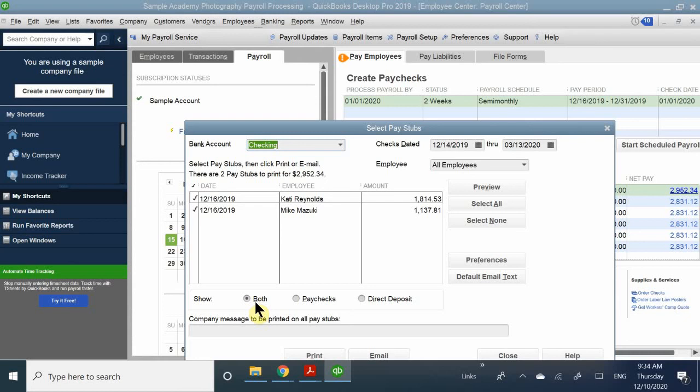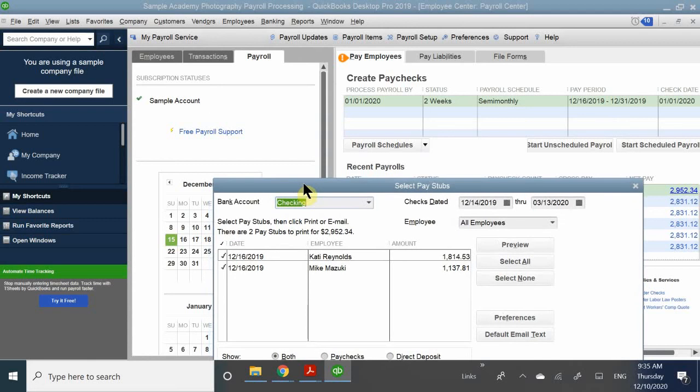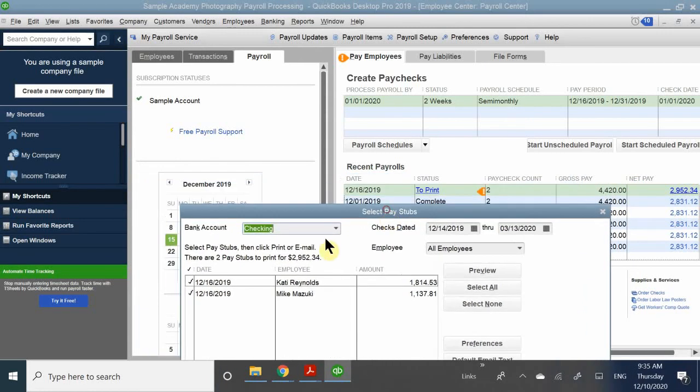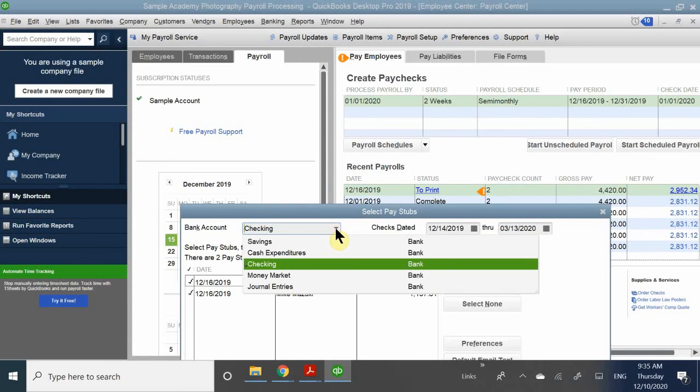Let's say I need all my pay stubs for the last 4 paychecks. You can print them. You just have to select the date and so on. But yes, you can keep a record of all the paycheck pay stubs that you are looking for. So again, these are your pay stubs. Actually, no, these are checks. I want pay stubs.